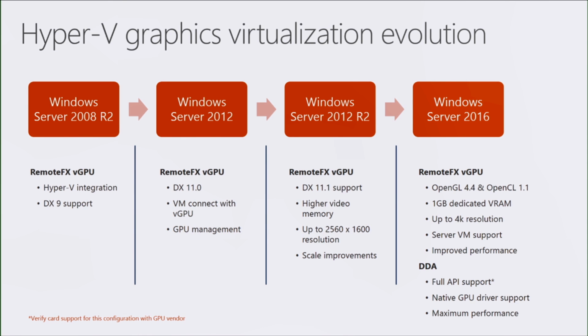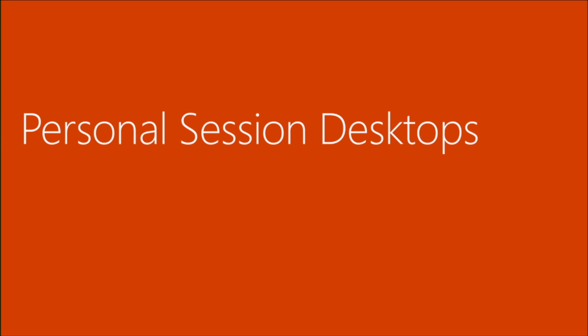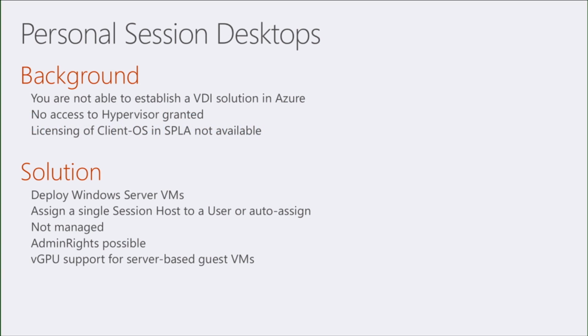And actually, if we have a look into Azure, has someone heard about the N-series VMs? Okay. There are graphic cards, GPUs in it. You can leverage them for high-performance computing, for rendering, or something like this. But think about using them for Remote Desktop Services, for example. What about personal session desktops? What we have today is normal session desktops, 50 users per desktop, 20 users per desktop. Nobody knows how much will fit on it. And the user is not able to change anything. But we're not able to do a full VDI.